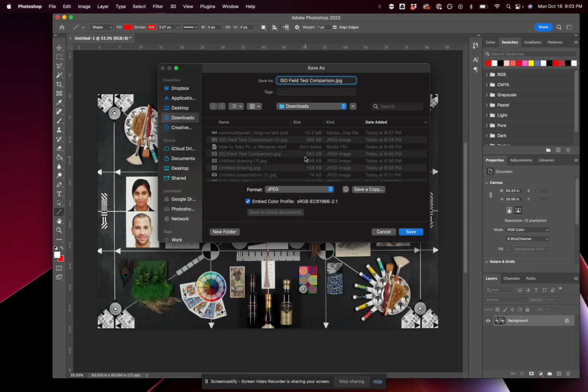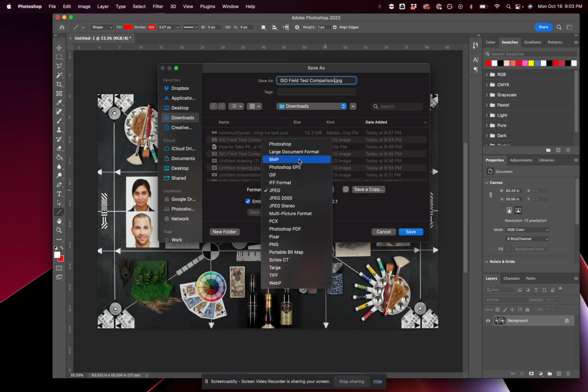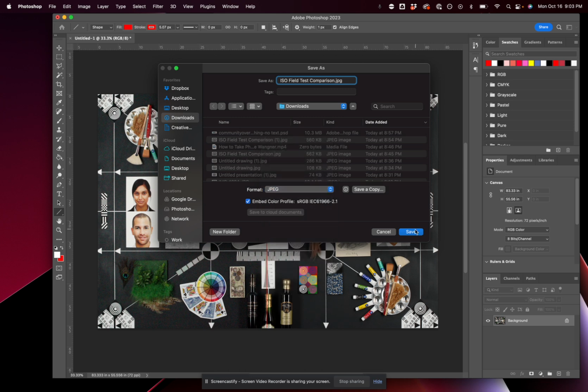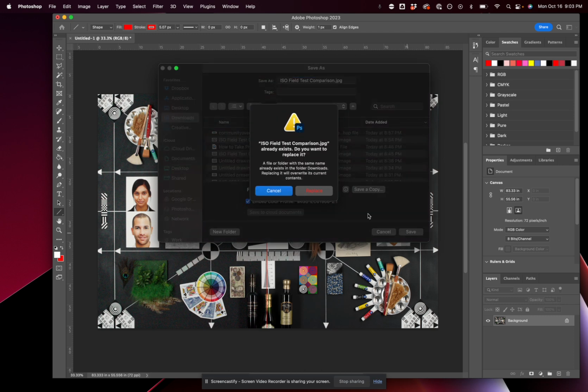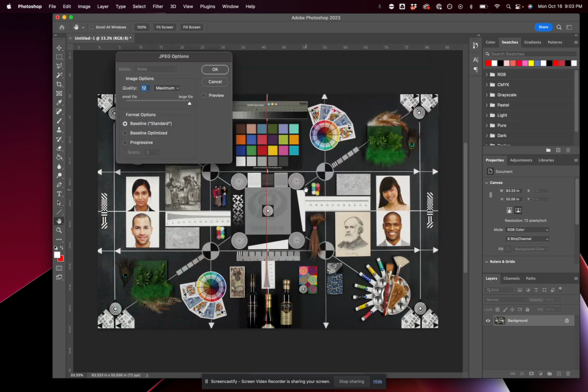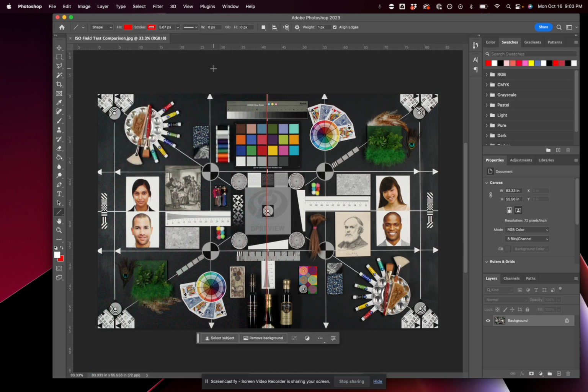It's already saved as a JPEG like that. If it isn't, you would change the format here from whatever format it is, Photoshop, down to JPEG. That's really important in order to be able to share that back onto Google Photos. And then I'm going to hit save. All right, I did this one earlier, so I'm going to hit replace. You probably won't have that. And then bring the file size always up to maximum and hit OK.